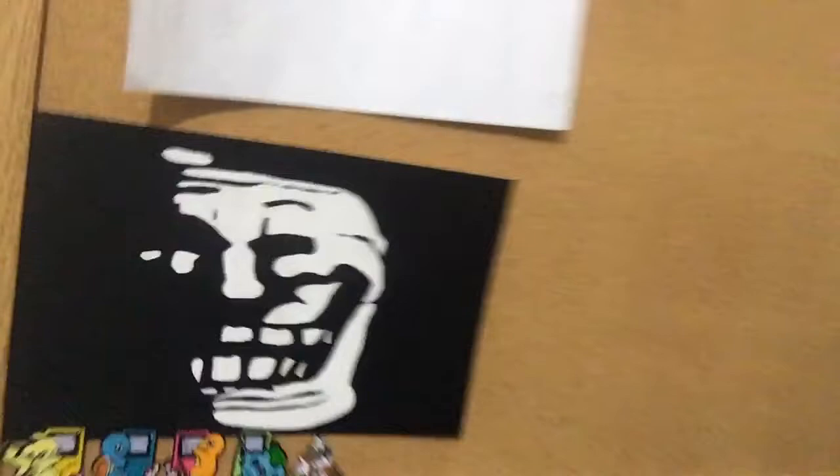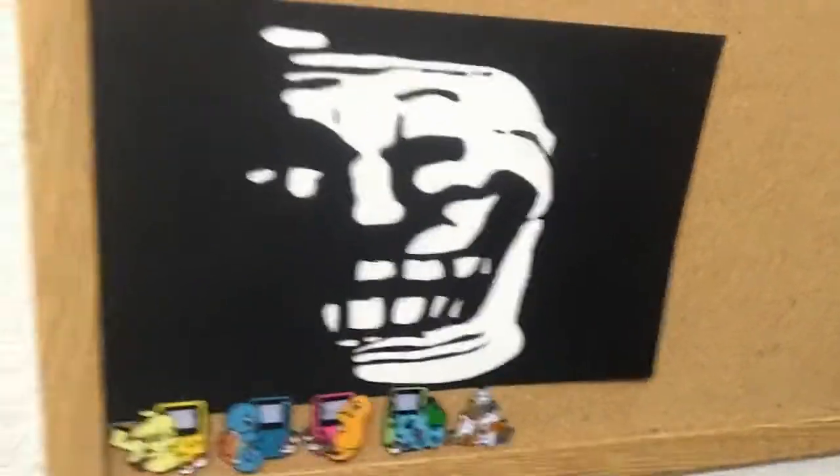In the corner I have McFarlane FNAF sets — not exactly Lego knockoffs, but similar. Those are worth a lot of money if they're complete, and mine aren't. There's also a futon in here — I'll explain why in a bit. And there's a bulletin board with not much going on; I made a piece of art in an art class, and there are a bunch of Pokémon pins.